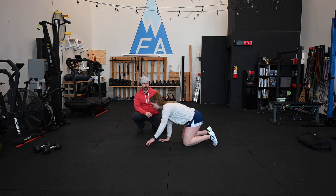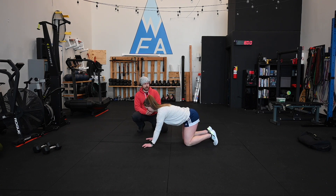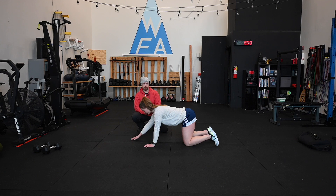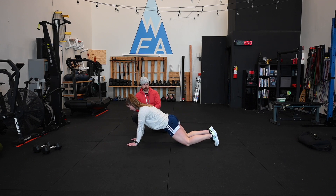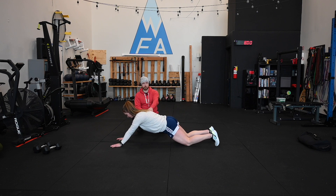I'm going to have Susan start with her knees on the ground — this is our regression for the plank walkout. Keeping her back nice and flat, she's just going to walk her hands forward and push the hips out as well. Keep walking the hands out — you're going to find the place where you can no longer hold tension, maybe take another little step out, and then walk the hands back.